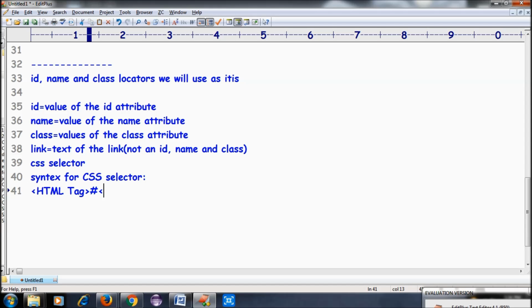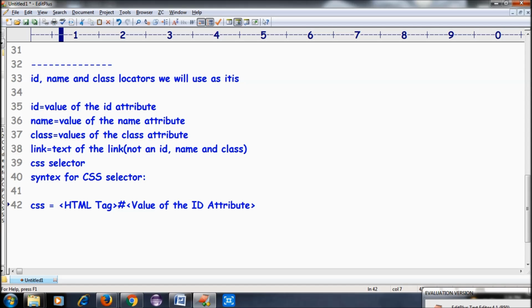This is the syntax to write the CSS selector locator. CSS is equal to the HTML tag of the object, next hash, and the value of the web element's ID attribute. Not any value, we have to take only the ID value.